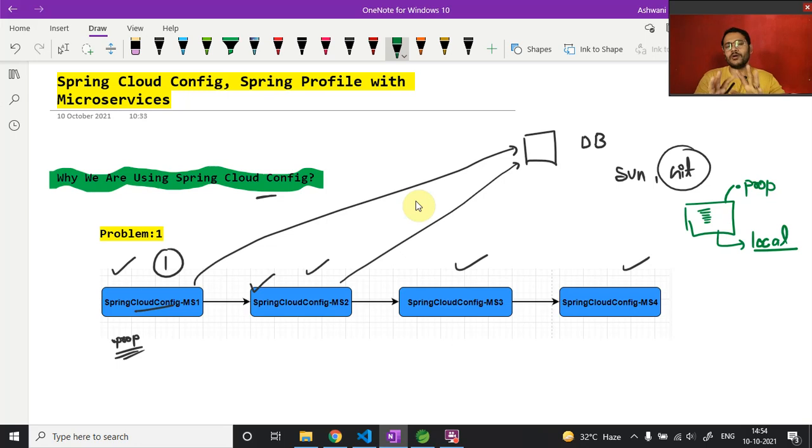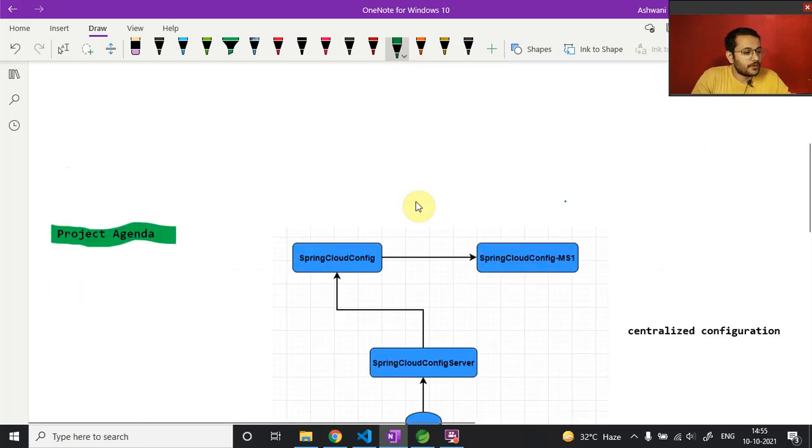We will talk about all these things in detail, but I'm giving you a theoretical idea, so that whenever we are coding, you have that understanding. So what is the agenda? Before moving to the agenda of that project, I hope you have an answer of why, right? So what is the project agenda?